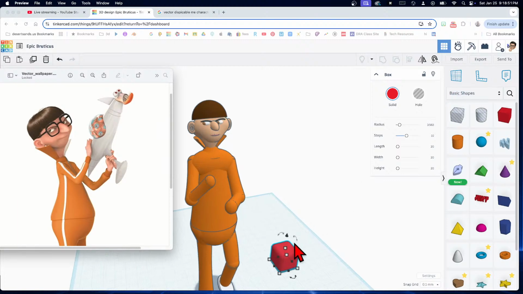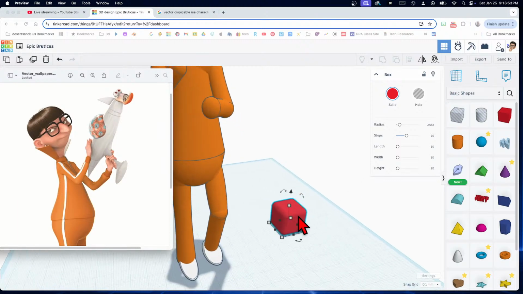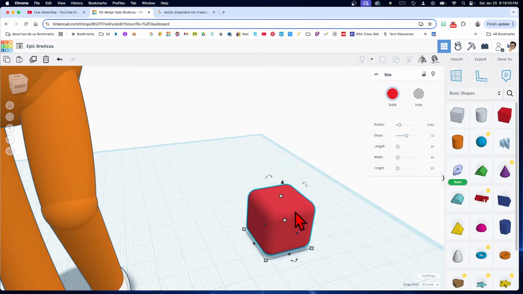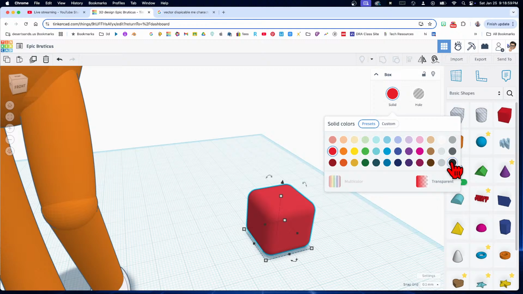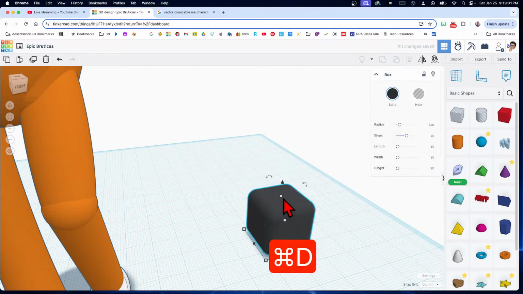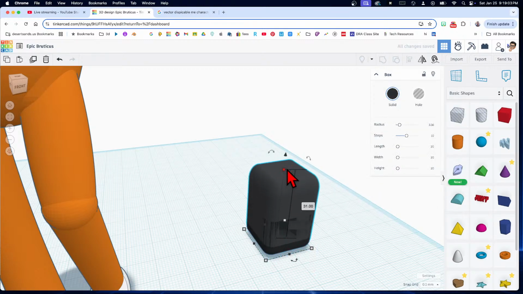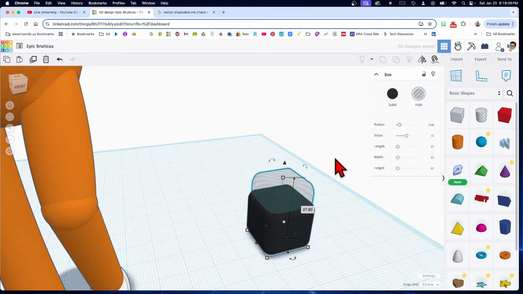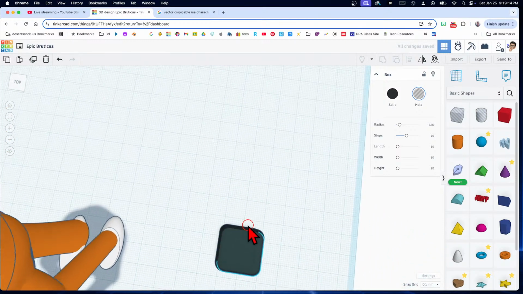Okay, so that's what I was thinking. Let's just go ahead and make it black for right now. Makes me feel like I did something important when I change it to the right color. Okay, I think some of you can already see what I'm doing here. Right? I hope.